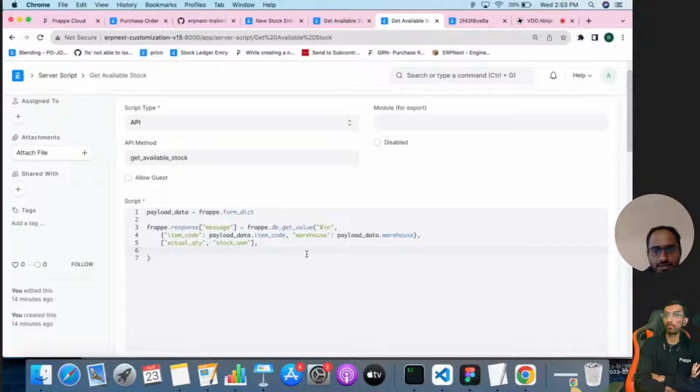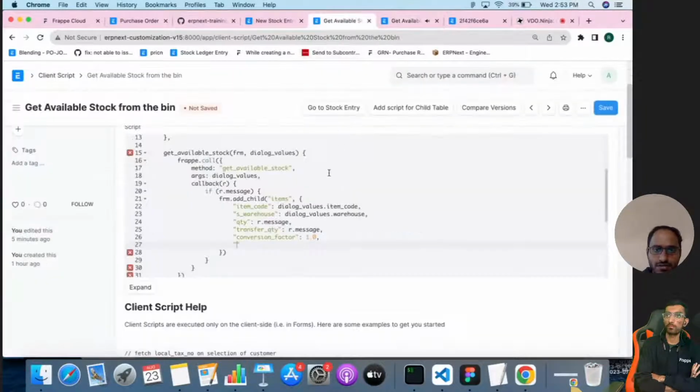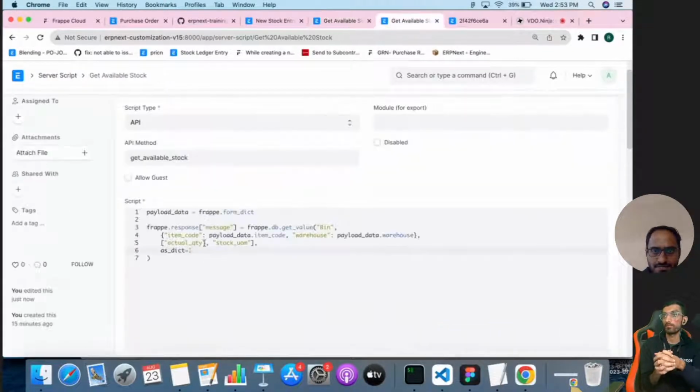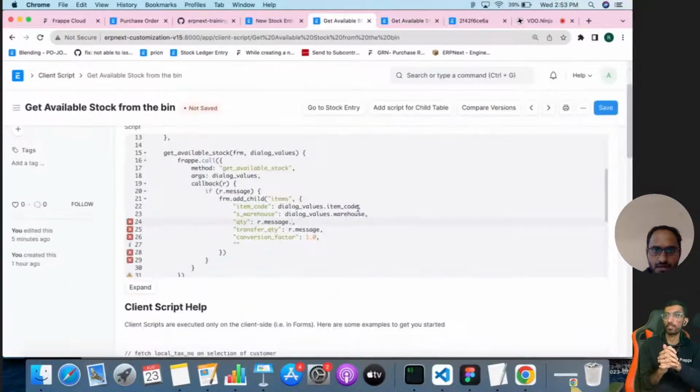Since I'm using frappe.db.get_value and I wanted to return two values, one is actual quantity and stock UOM, I'll say as_dict, so I'll get the dictionary as a response. Otherwise it returns a tuple, so it's better to have a dictionary. So I'll say r.message.actual_qty for quantity, and r.message.stock_uom for UOM.